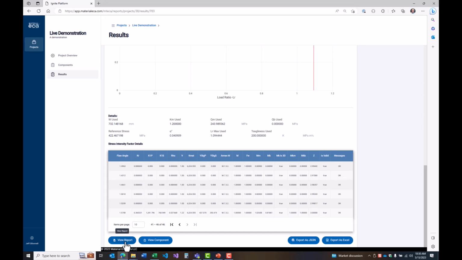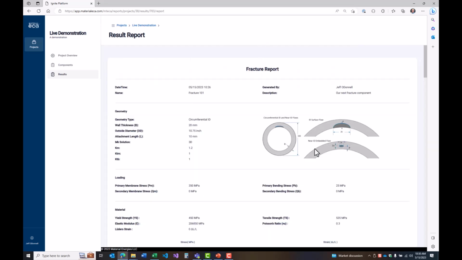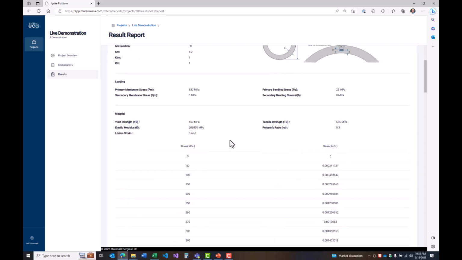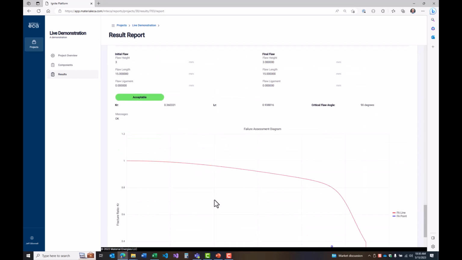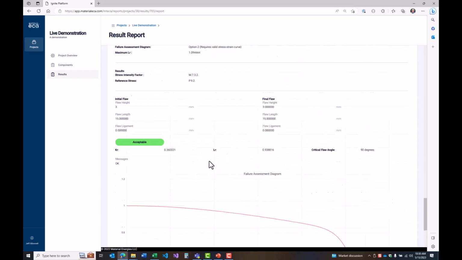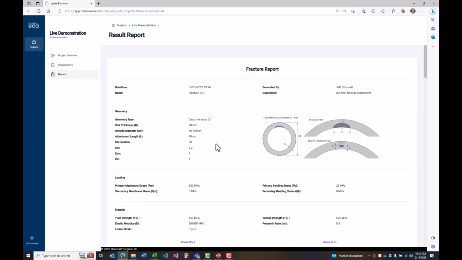Now we can go and take a look at the report, where the fracture results show a detailed listing of all the calculated results. The fracture report only shows a summary of the results, but it lists all the input associated with the calculation. So this is perfect for documenting the calculations that are done. You can save this as a PDF file and attach it to a report or hand it to a client for verification purposes.